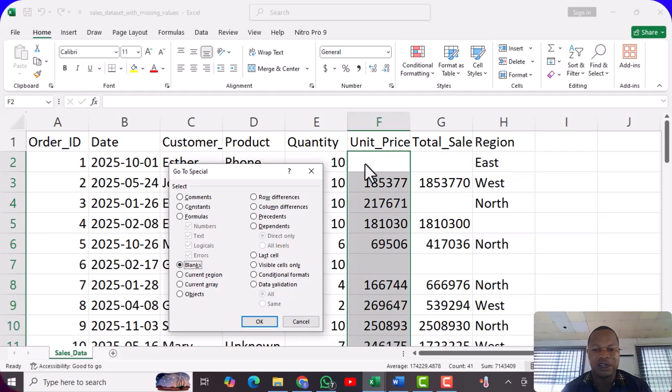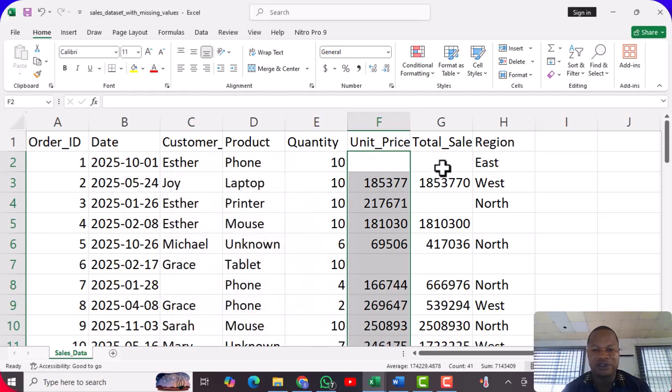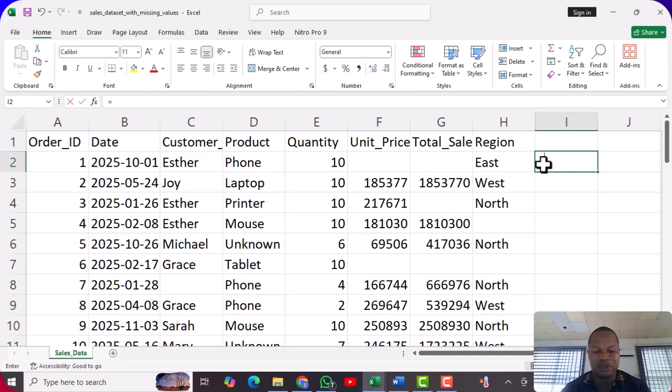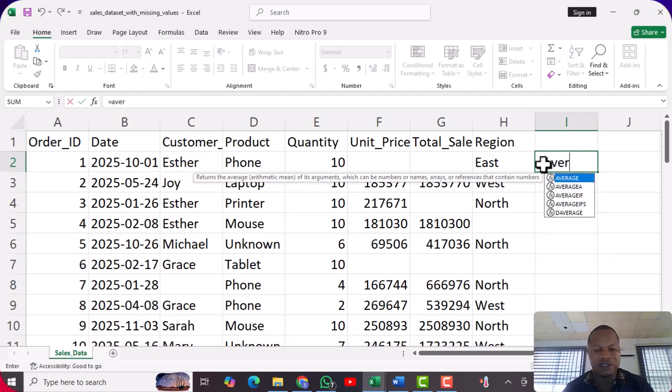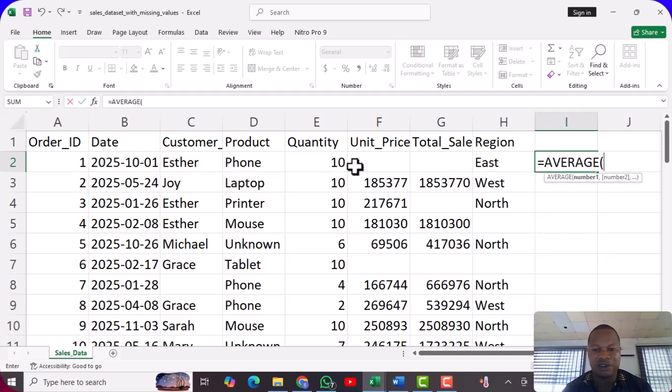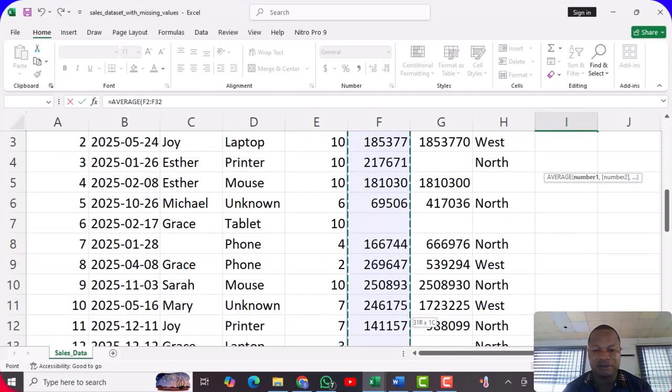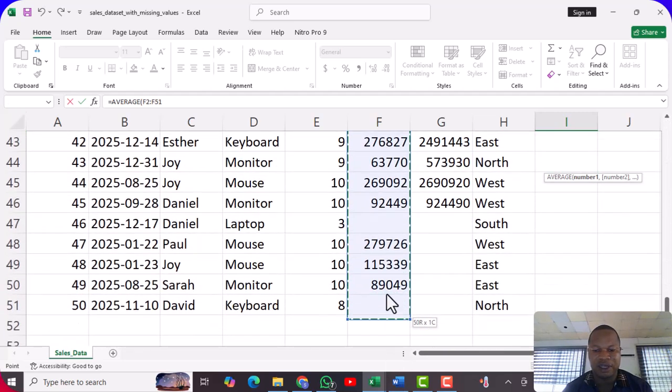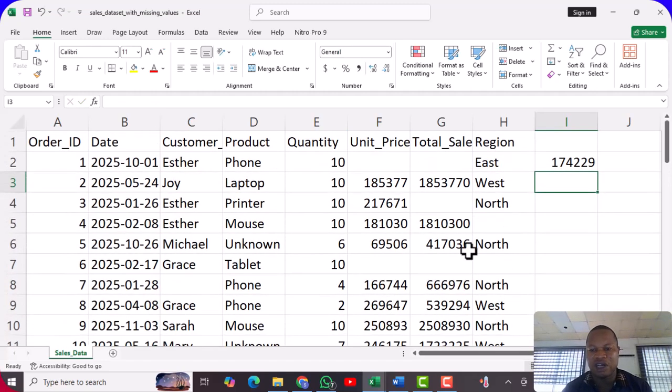That's it for now. Okay, let me just use the average. To find the average value of this, I press equals, AVERAGE, then select from here down. The average value now is, can you see, 174 something. That is the average value.